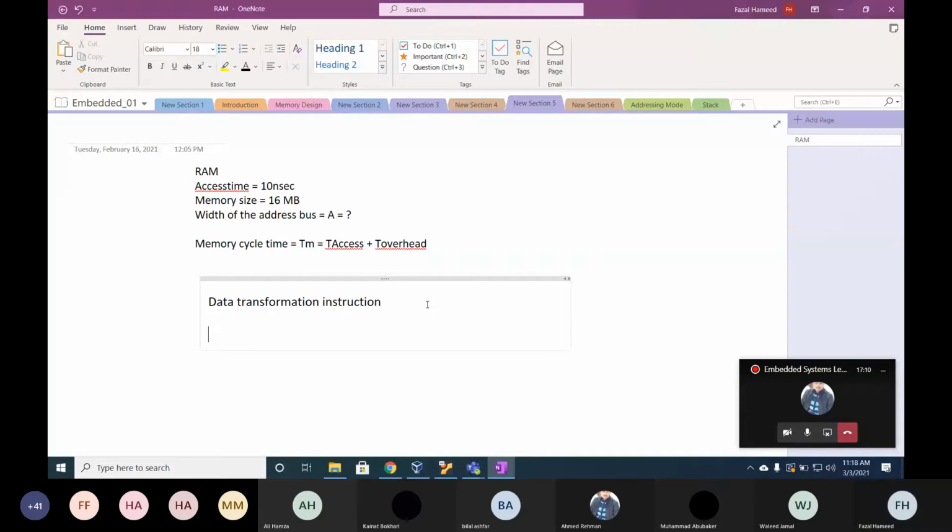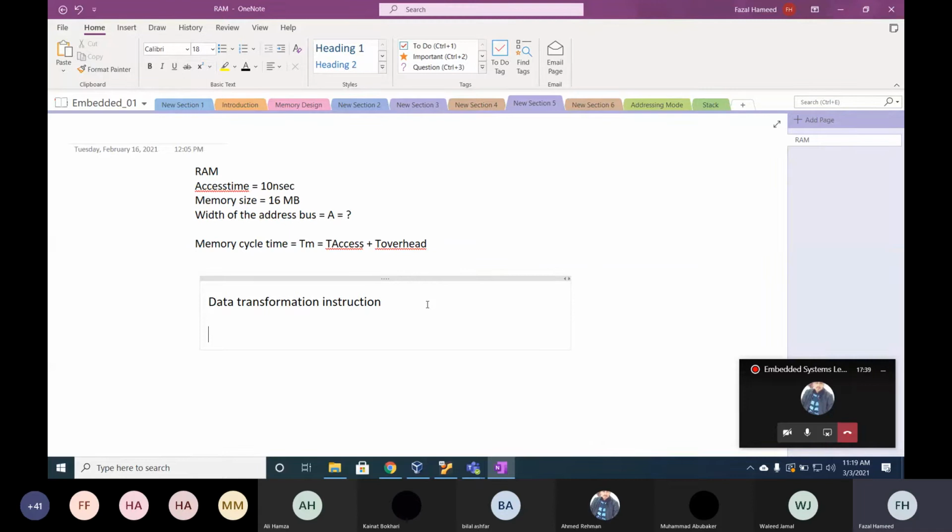What instruction did we study previously? Move, a data transfer instruction. Yes, sir. What's the job of a data transfer instruction? Anybody, please.